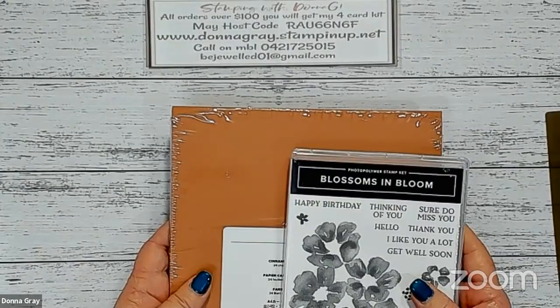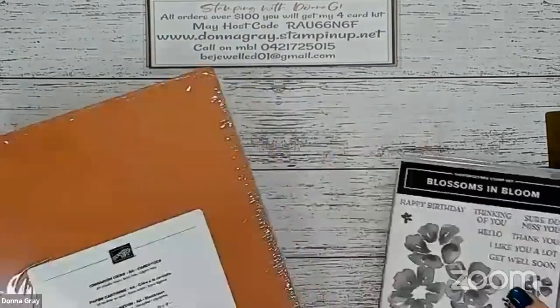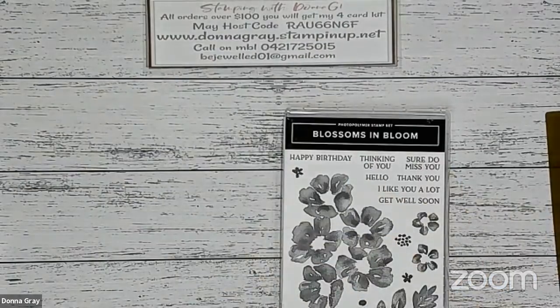Okay, so we've got a few for Cinnamon Cider, a few for Jade. Actually, we've got more for Jade. So you know what? I'm going to go for the Jade. Seeing I have a daughter that is called Jade, I will use the Jade color.